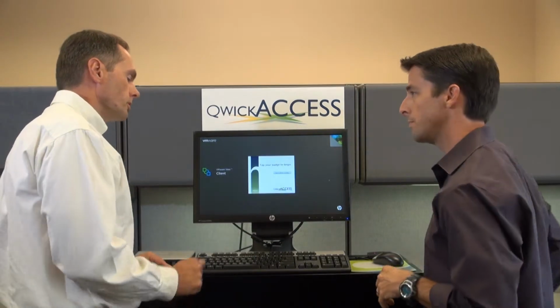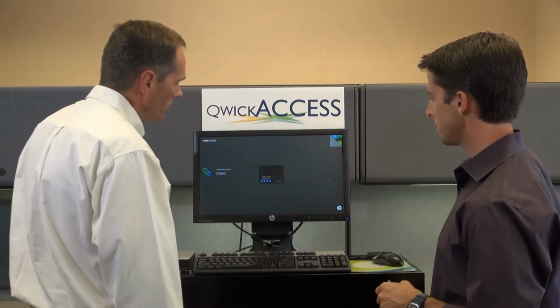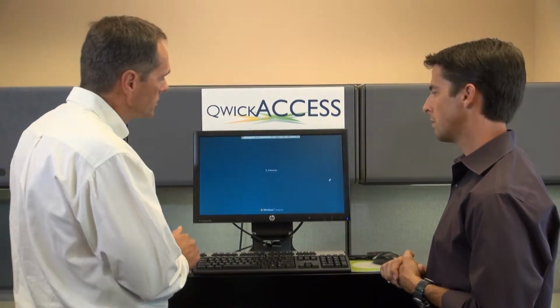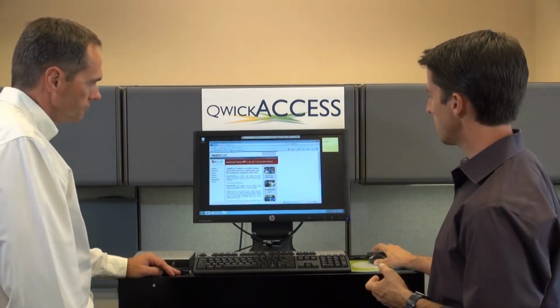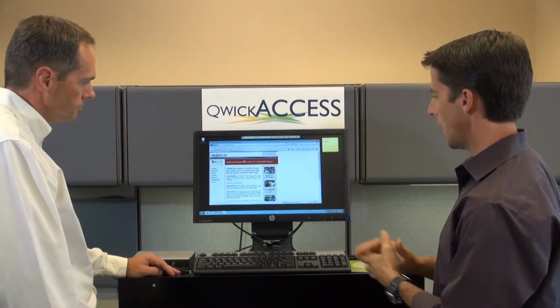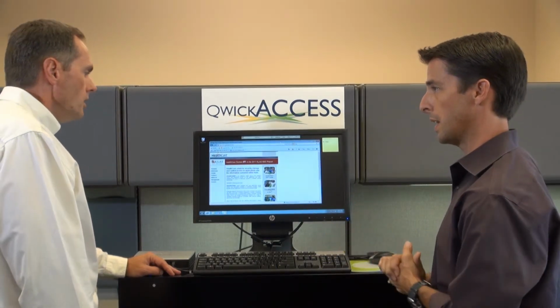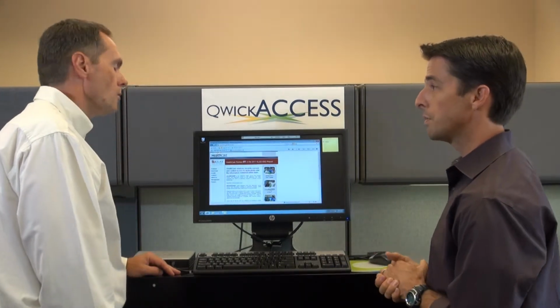So you as a user can tap into QwickACCESS simply by tapping the proximity badge on the reader. That will automatically log you into VMware View in this particular case and get you to your work wherever you left off. Great. So I've tapped into my session. I can access my applications, begin my work. What happens if I'm quickly called away from my workstation and I need to secure it, complying with HIPAA, PCI, and other security regulations?